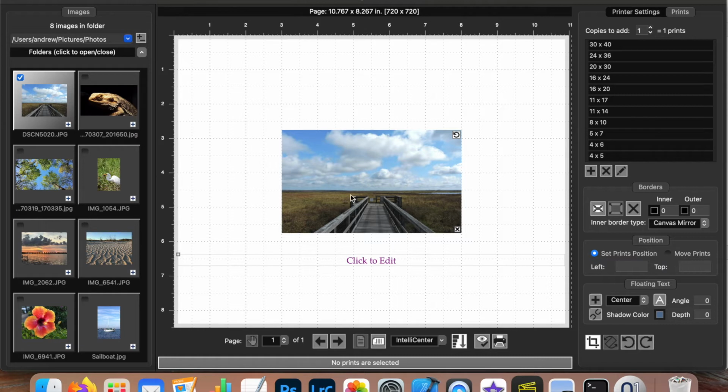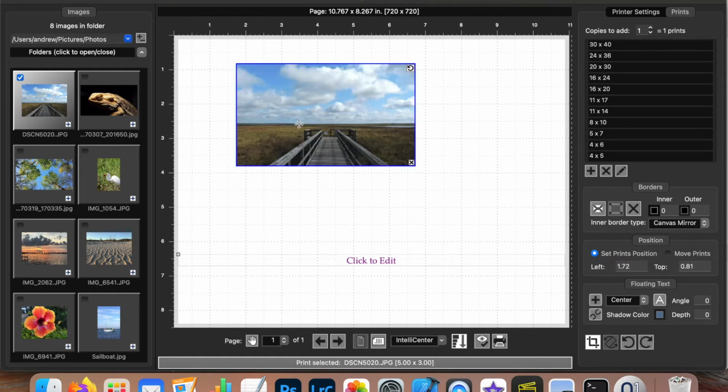Except you'll notice that if I click on this print and I move it, it's now not associated with this print. It's actually just associated with the page. And you can also see that the control runs the whole length of the page, and we have the central alignment selected down here. Now I can click on this to select it, this little anchor point which turns blue, and now when I change the controls down here, we can change the alignment of the text.